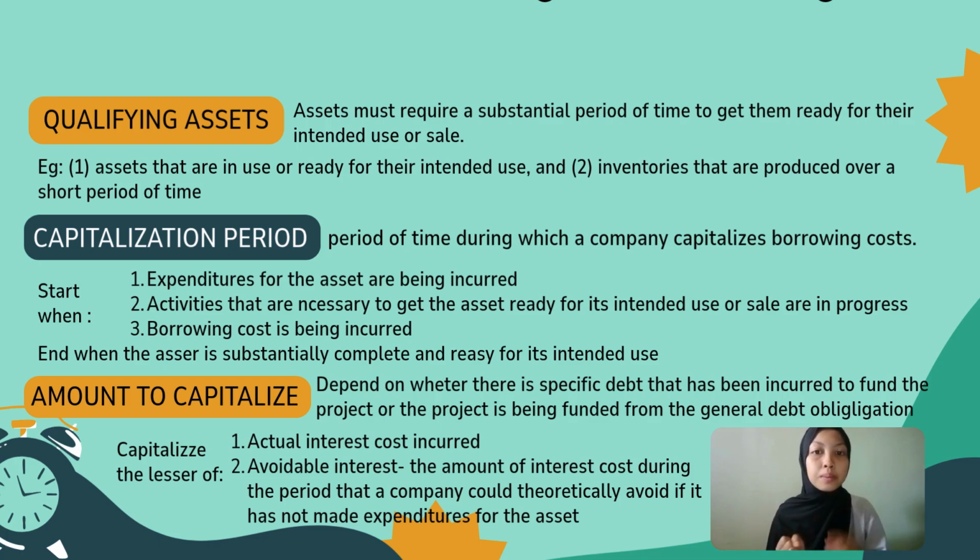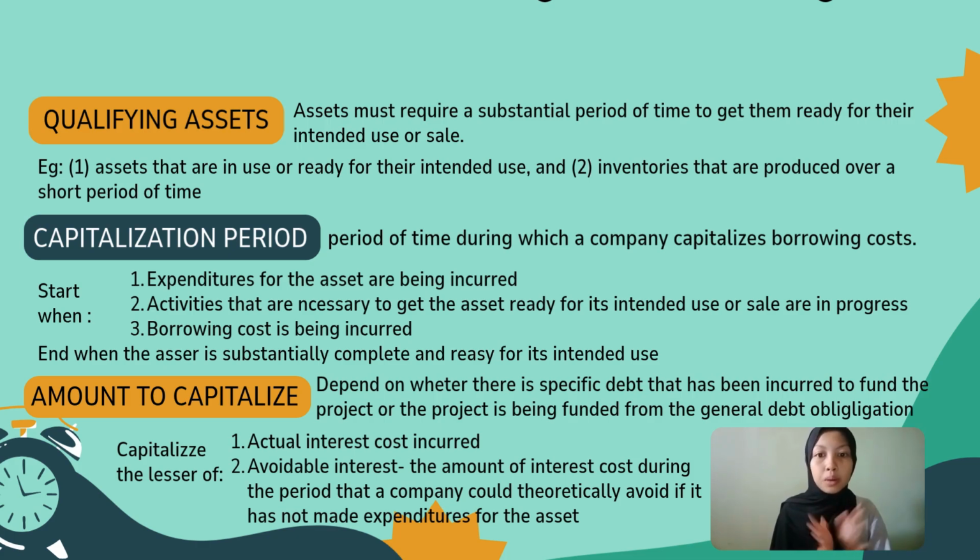And the second one is the capitalization period. It's a period of time during which a company capitalizes borrowing costs. It starts when: one, expenditures for the asset are being incurred; two, activities that are necessary to get the asset ready for its intended use or sale are in progress; and the third is borrowing costs are being incurred. And it ends when the asset is substantially complete and ready for its intended use.